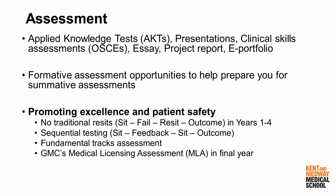We use a process called sequential testing, where you have 2 opportunities during the academic year, but the marks you get from those 2 opportunities are combined before we make a decision on progression. So if you do poorly in the first opportunity, you'll have to make it up in the second opportunity to pass the module. Or if you do very well in the first opportunity, you don't have to do as well in the second opportunity to pass the module. So the 2 opportunities are still there, but they are linked together and during the year. No one has to come back in the summer for more exams.